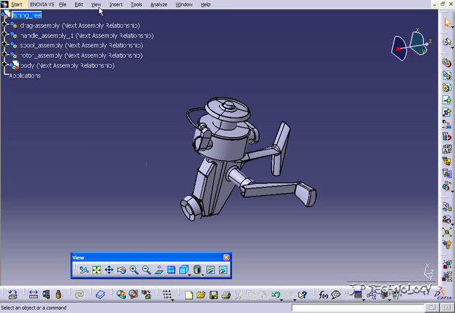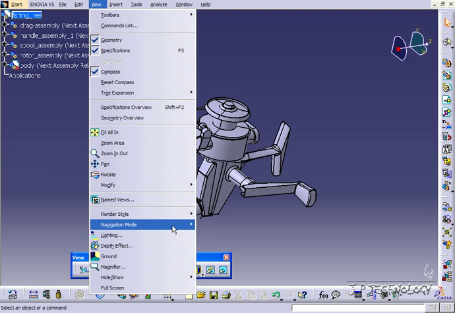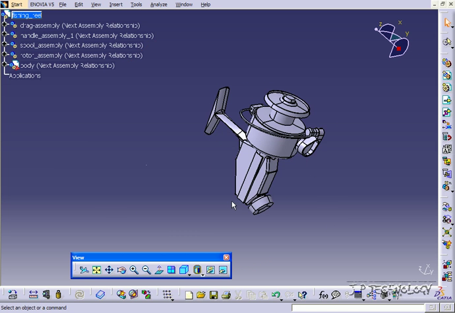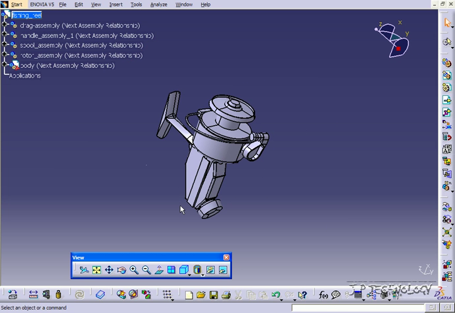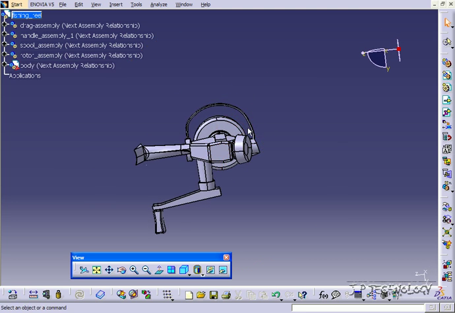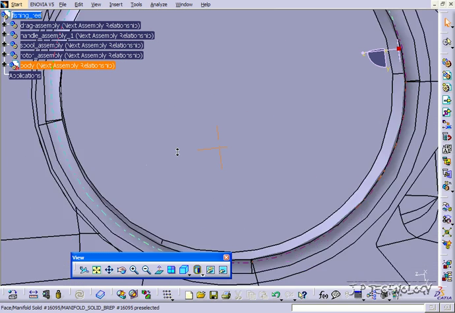First, I'll talk about the perspective. So let's go to the perspective. Click View, Render Style, Perspective. Now, the perspective gives you, like it says, more of a perspective view of the part that you're modeling. So perspective view would be if you had the part in your hand and you're looking at it and kind of moving it around.